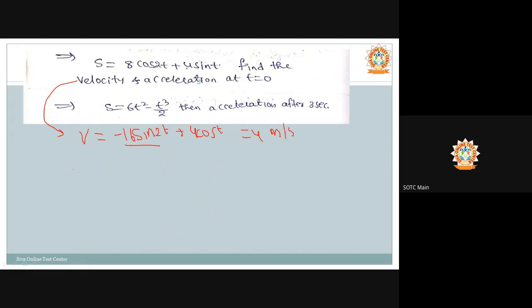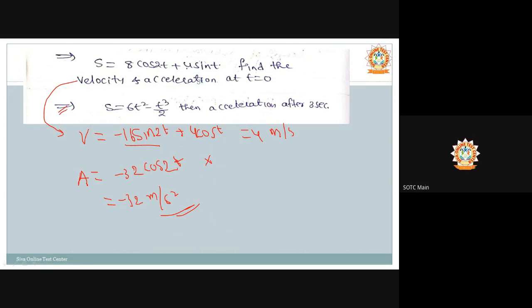So now try to see the acceleration. If you take the derivative of this again, what will become? It is minus 32 cos 2t. The derivative of this cos will become sin again, so no need to bother about this thing. Just substitute t as 0, it will come minus 32 meter per second square, right? So this is your answer. Now try to solve the next question.